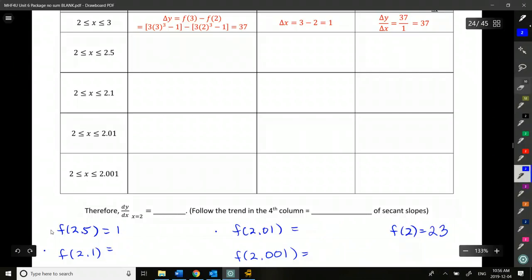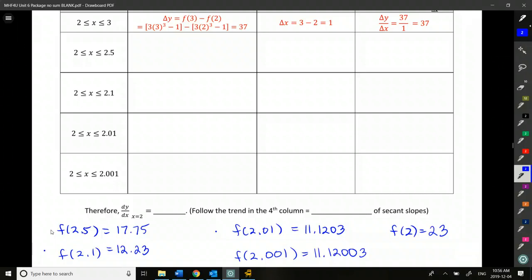Yes, so I'm actually getting some different answers as well. The first one, I was just comparing them at the top, like I was doing change of y. Okay. So sorry, Alexandra, can you read the rest of them to me here? 12.23. Is this exact? Yeah. Okay. 11.1203. Great. And 11.0120003. Okay. All right. So before the 12 on the last one, there's a 0. Like this? Yeah. Okay. So we'll put in a 0 there. Perfect. Okay, so we have these values.